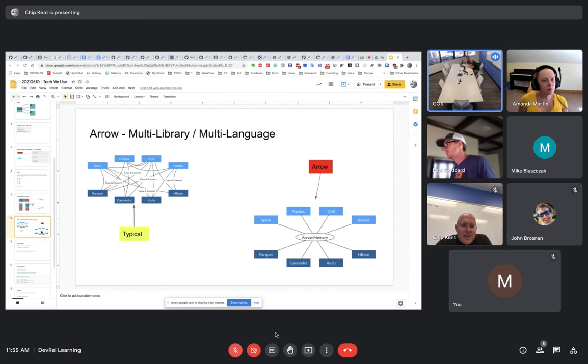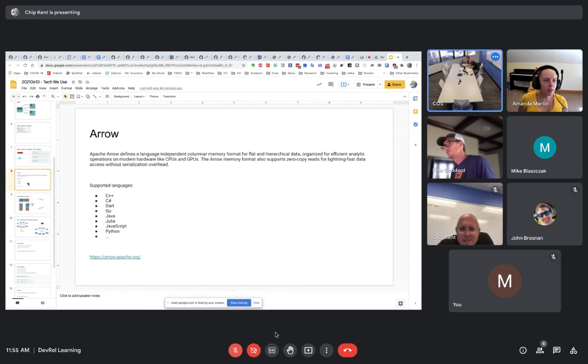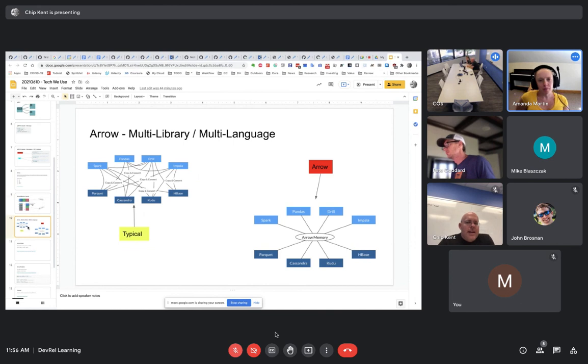All right, any questions on Arrow? It says something about zero memory read. Yeah, what was that? I wanted to see that again. Zero copy. It's because it pulls it from the original database. Okay. Yeah, I mean, it's trying to minimize the number of times you have to copy and convert and things like that.